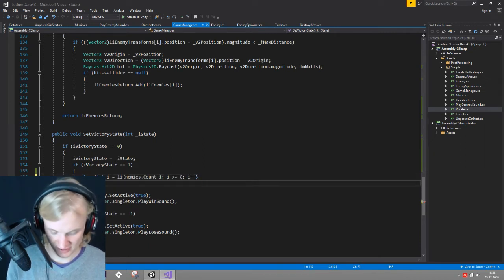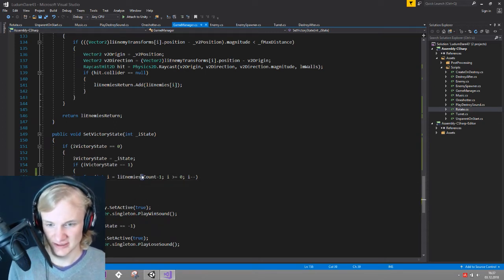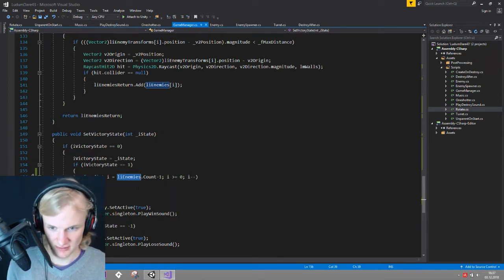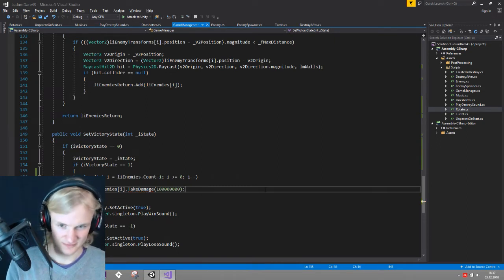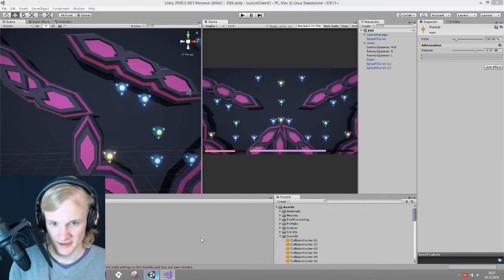And we need to go through that list backwards because elements will be removed from that list. If you go through it forwards, then we'll get out of bounds. Take damage 1,000,000. Okay, Jan, you're welcome. All enemies will explode.